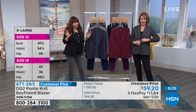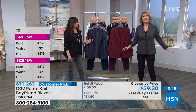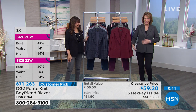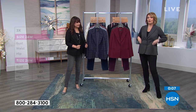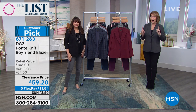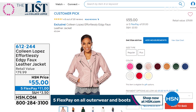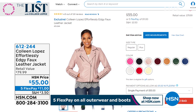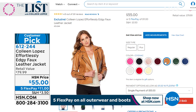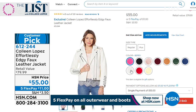Have you ever bought a blazer and said 'I just won't button it'? Chances are if you get your right size, you'll be able to button this. If I can't button a jacket — even if I'm never going to — I want to know that I could. This has nice little easy pockets, and even the pocket lining is that fun stretchy fabric. Thank you very much if you're ordering yours.